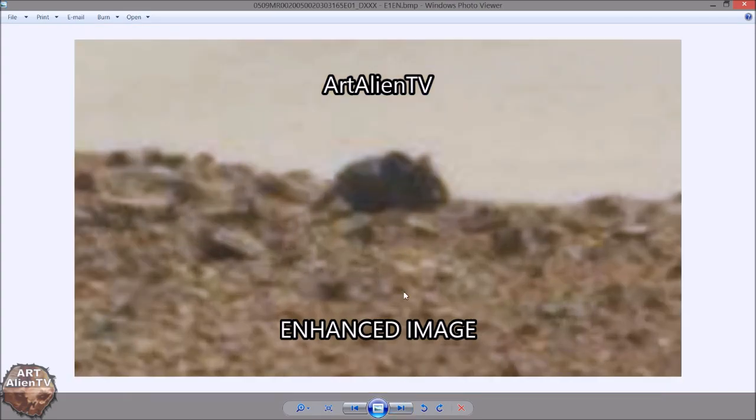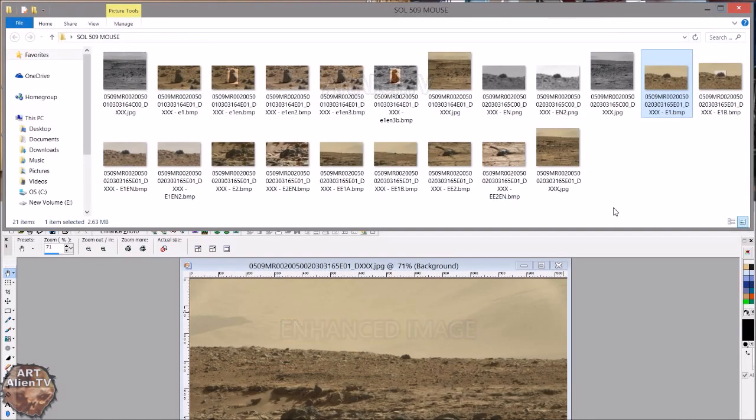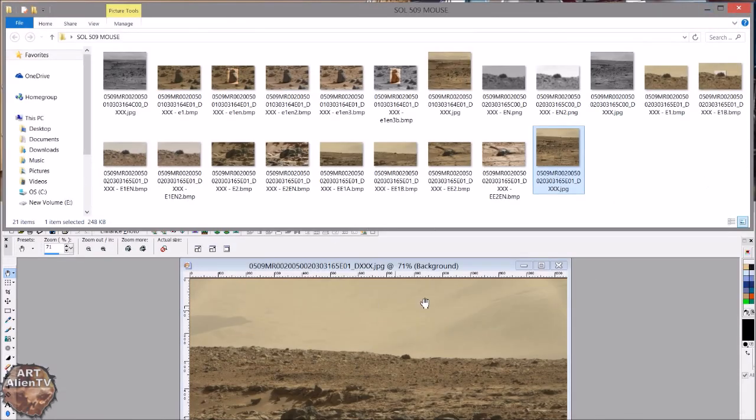Here's the enhanced image again, but there's a real limit to what you can do with these images - that's about as far as you can really push something that far away. Now is it a mouse, is it a rat, is it some kind of other rodent? It could be something similar to that prairie dog that was spotted by Monty Williams two or three years ago. For it to show up at that distance it would have to be in the realms of a couple of feet long at least, possibly a bit longer, because this is quite a long way off from the rover.